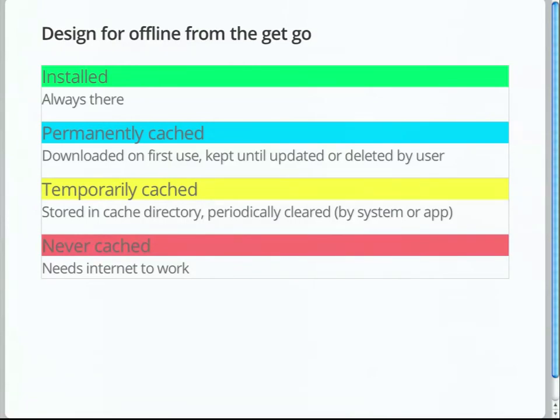So that's pretty much the whole presentation. Again, your takeaway: think about offline when you're designing the app from the beginning. That will make your life much easier. That will make the experience for the user much better. This is the framework that I use. I think it's pretty useful. What kind of data does your app need, and which tier should they go into? Think about the first use case, how often you want to sync, and how quickly your data expires.